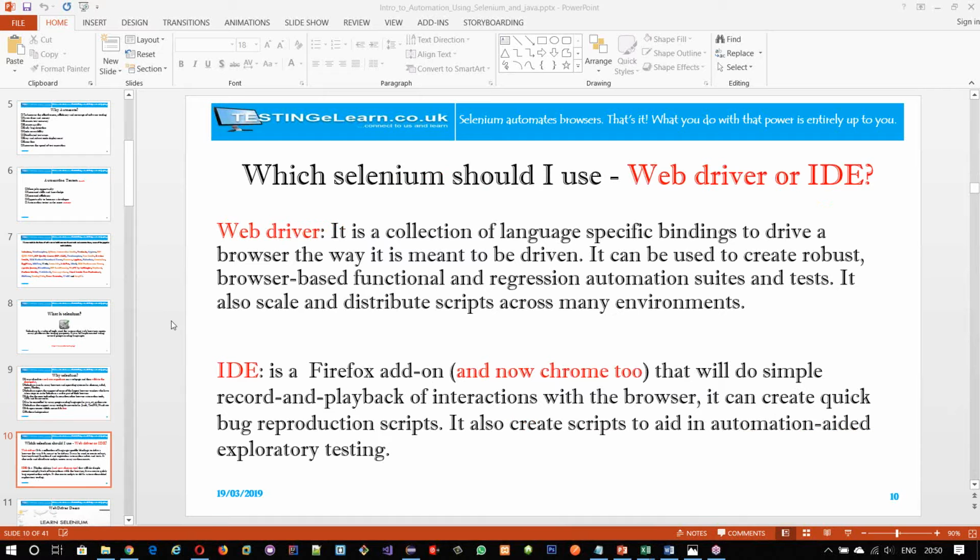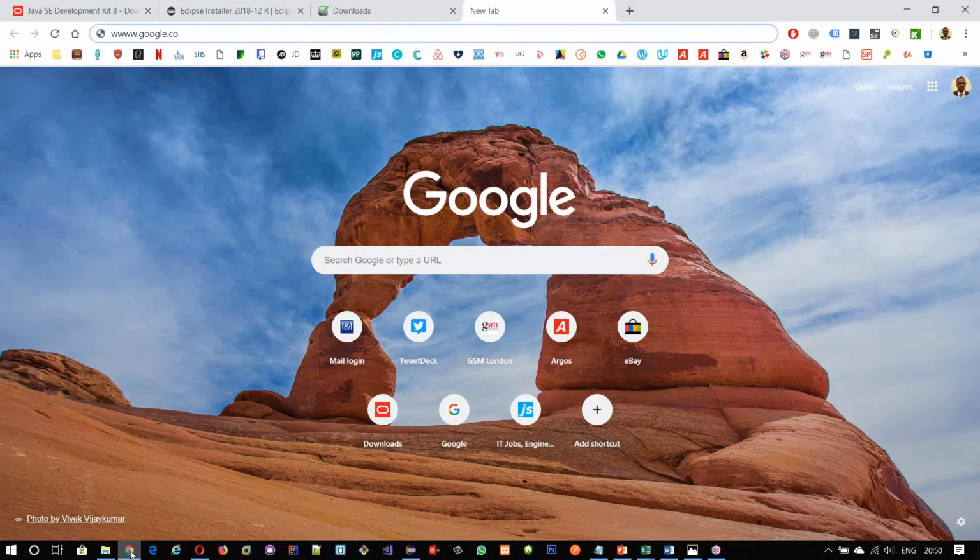So believe. So where I was before is that WebDriver is what we are going to be using. It is the aspect of Selenium that allows you to interact with the web browser. The IDE also works on the web browser, but it's an add-on. It's like a button. Let me show you what I mean by add-on. If you can see my browser here, you will see some buttons here. Like for example, this is it, Selenium IDE. It's a button. It's like an additional add-on that can just do a limited functionality.